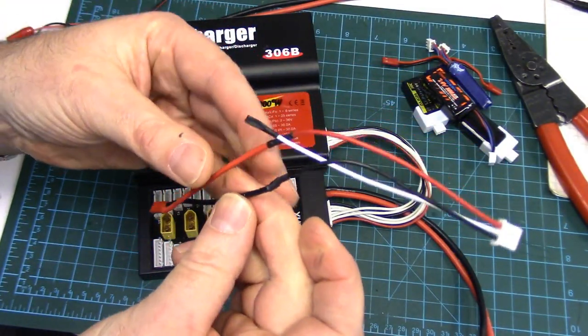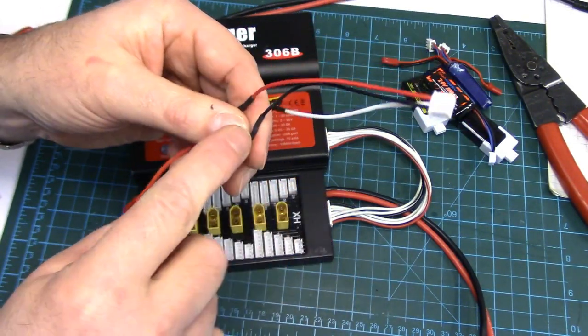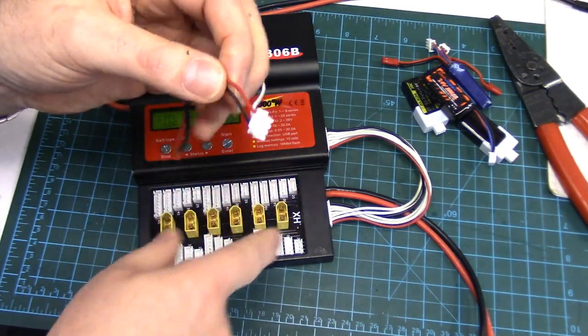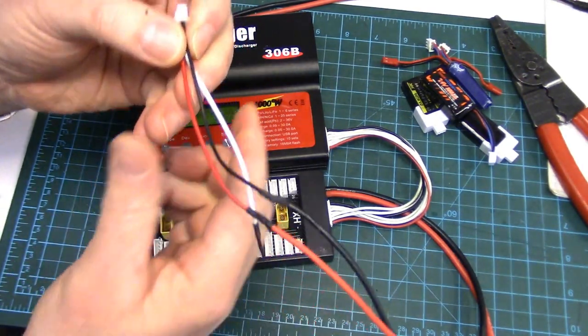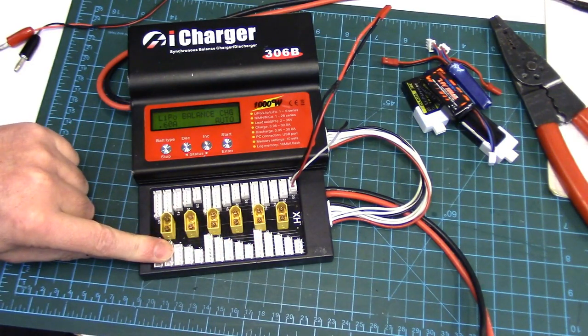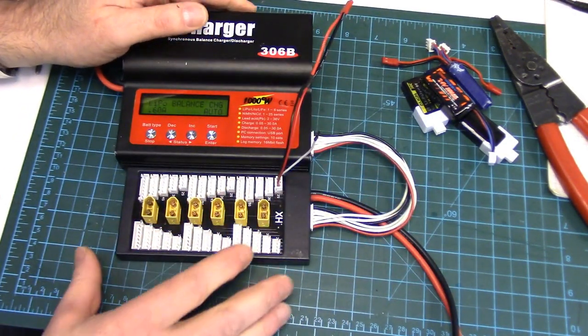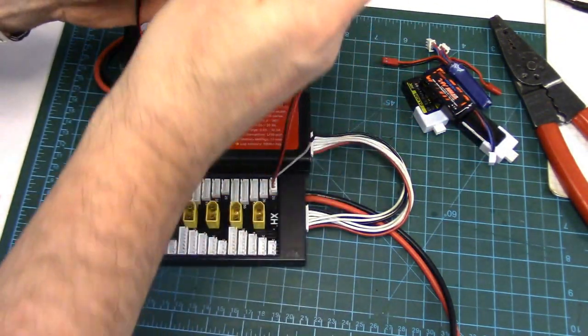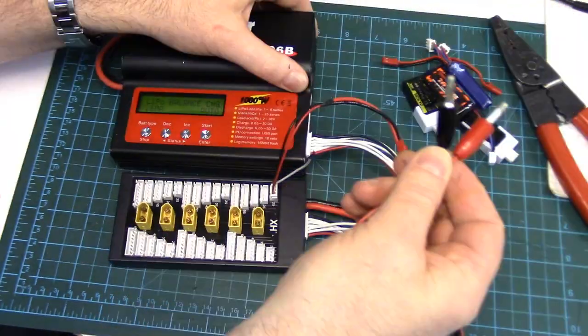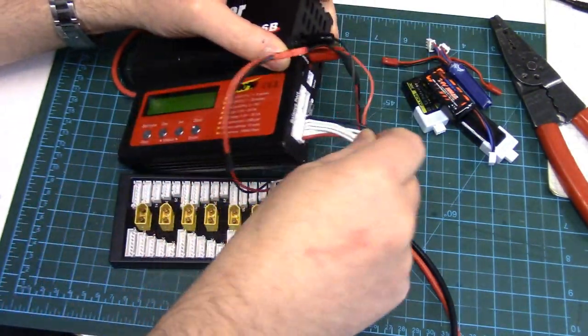All right, we've got our little charge harness built here. Just soldered the negative to the negative, positive to positive, insulated the solder connection with some heat shrink and then also insulated the center white wire with some heat shrink just in case it accidentally touched an exposed pin or something. Like I said, you could chop that wire right off. And we will plug this into the 2S balance port on the para board here. And the paraboard of course is plugged into the balance port of the charger through the main balance harness. And we are going to plug the harness we made here into a JST charge harness and then the four millimeter bananas plugging into our charger's power output. That's how we hook all that up.